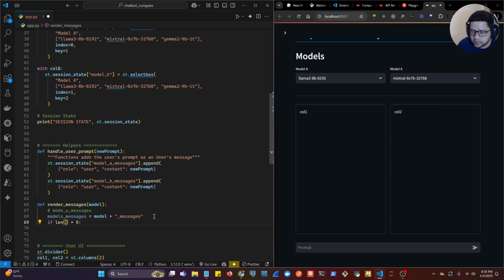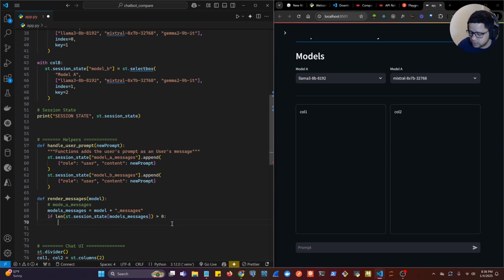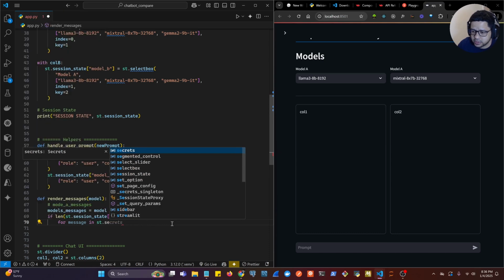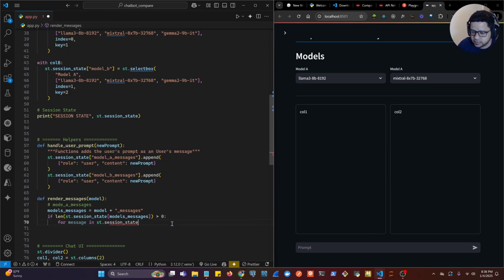So we check st.session state, square brackets, and then pass the model messages, which is either model A messages or model B messages. If the length is greater than 0, then we do a for loop here, and grab each message inside of st.session state, square brackets, model messages.